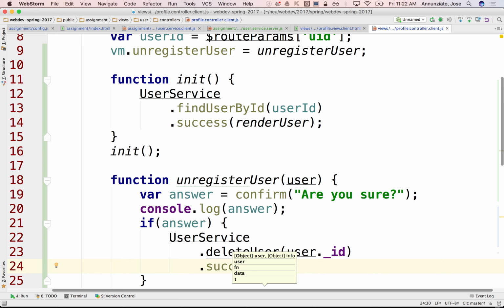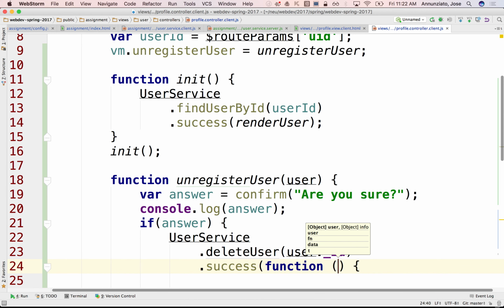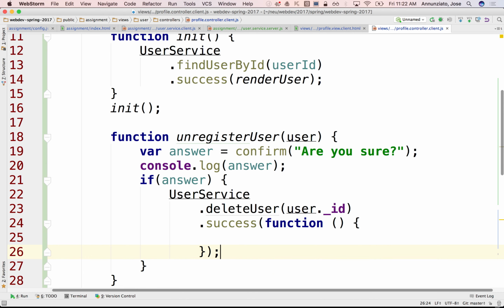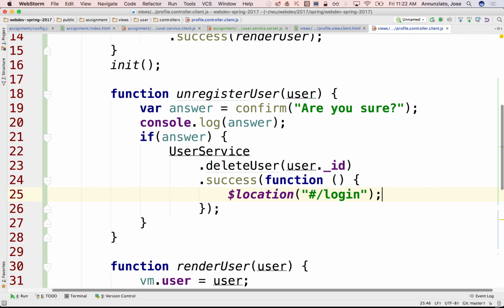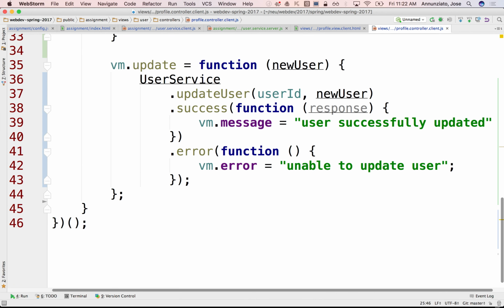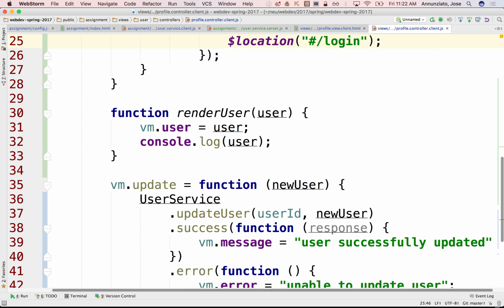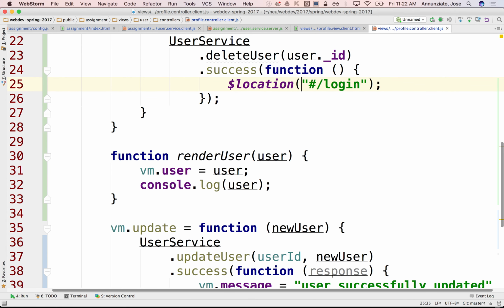This user no longer exists. So let's do a function and say that we're going to go to location, back to login. Wait a minute, no, that's not how we do it. It's just login without the hash.